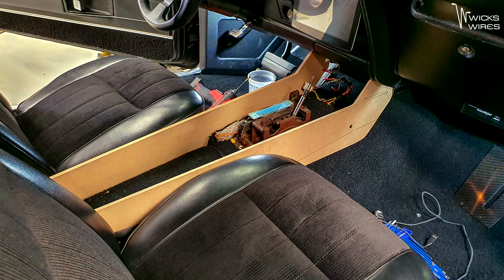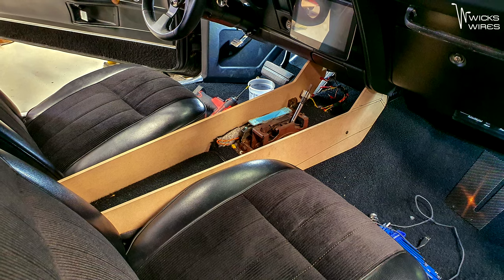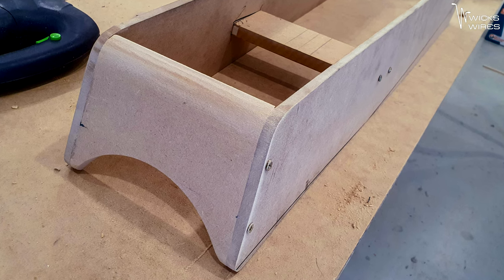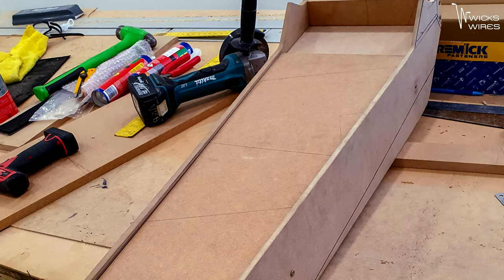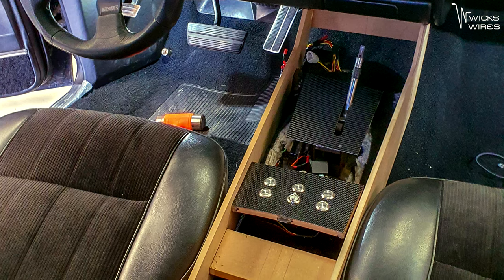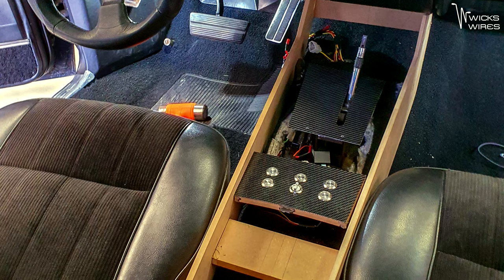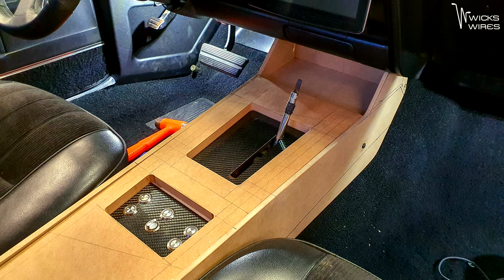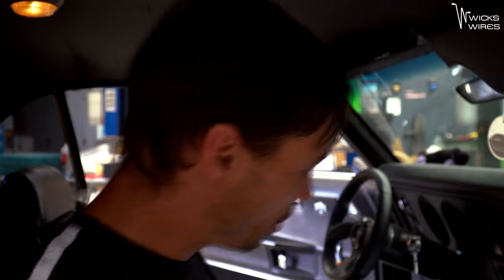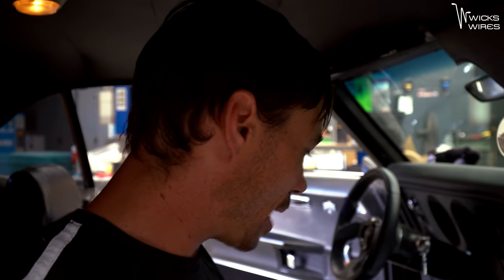The way this went down — basically I started out with the side panels, once I had those worked out I got some structure in the middle, made some bracing for the front and the rear, and then once the bracing was done I could start making up the center channel. Then it was a case of locating where everything was going to go, so relocating our switch panel. It just moved from the previous console and we also managed to keep the shifter surround, which was a bonus — I got to reuse it so I didn't have to make that carbon strip up again.